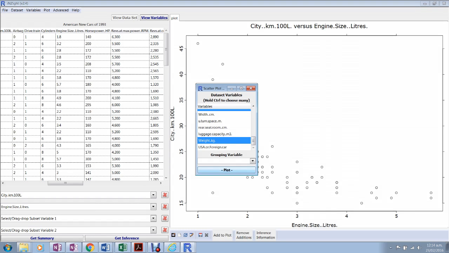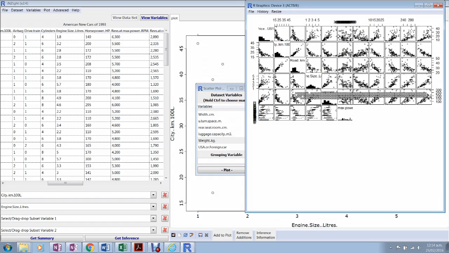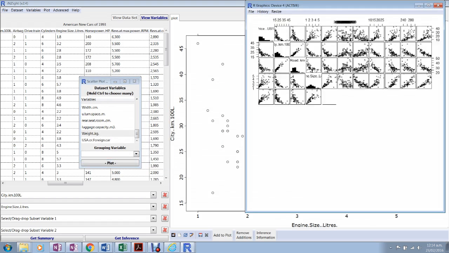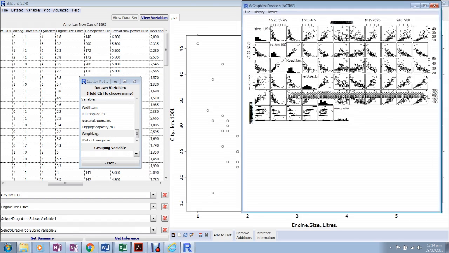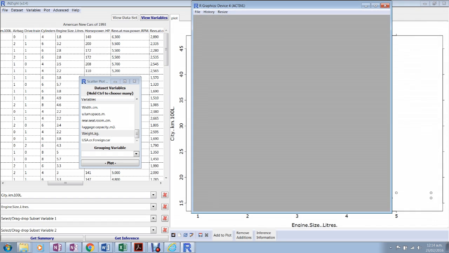Now what I'm going to do is hit plot, ta-da, and we're just going to hit it again. All those variables are crossed by each other, so we have one great big plot of all the variables together.